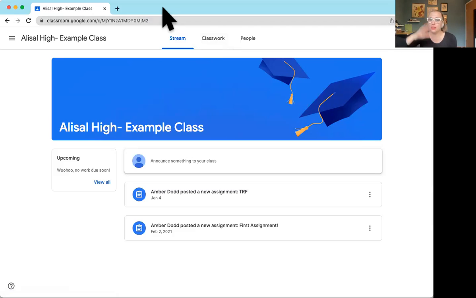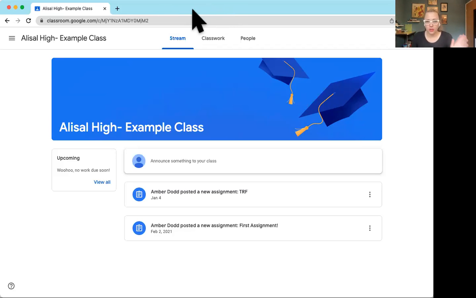So I'll show you in the TRF example that I do. TRFs are what we use in AVID. Students have to fill them out twice a week, and then we do our tutorials based on them. So I have a pretty clear rubric of what I'm looking for. Really, any assignment you assign, now there's a lot of assignments I don't assign rubrics for just because I haven't created them yet, but I try to put a rubric on any assignment so that students are really clear about what they need to do.